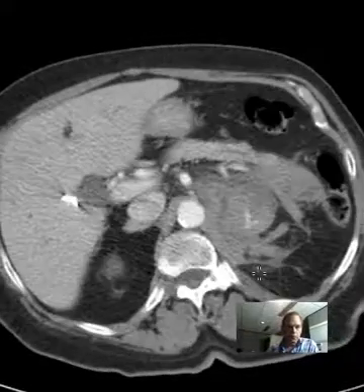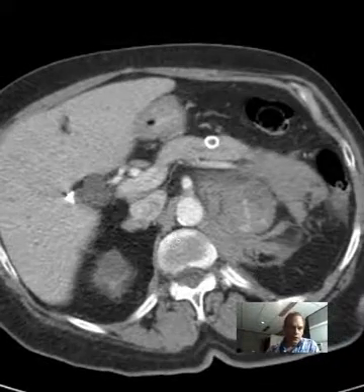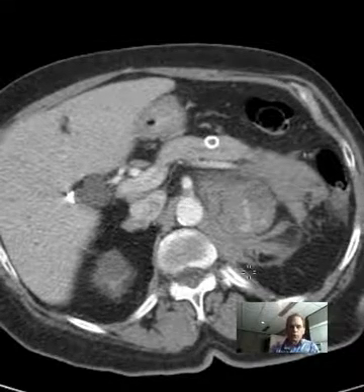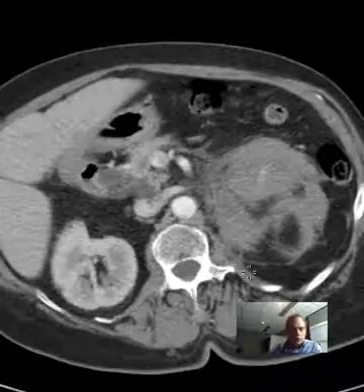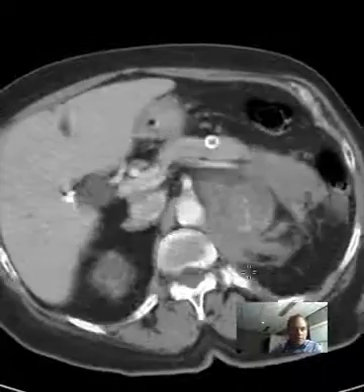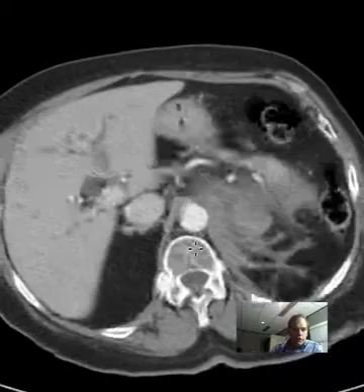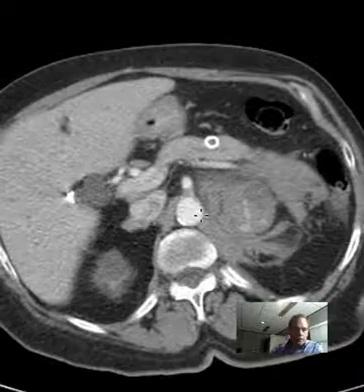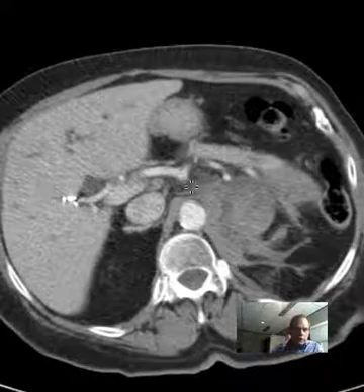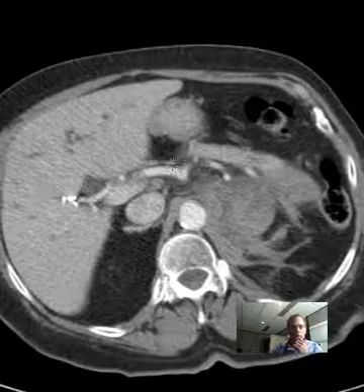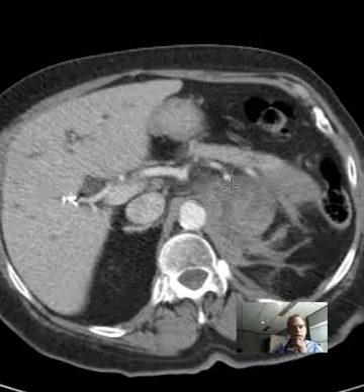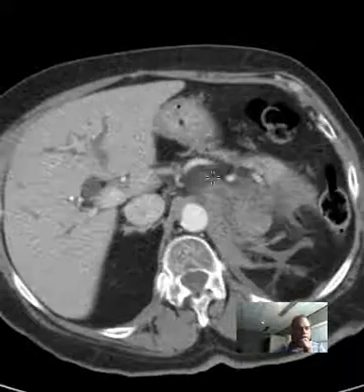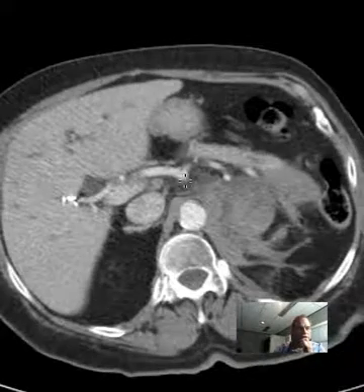We go downward. We know that this is the right crus, and the left crus is just obliterated, obscured by the large hematoma there. Look in the porta hepatis, so if we go up high enough and we look for the first branch, which is right here, off the aorta, you see it branches and it gives off the hepatic artery and the splenic artery. It also gives off the left gastric artery, which is smaller, and it's probably that little doohickey there.